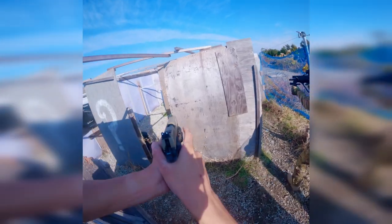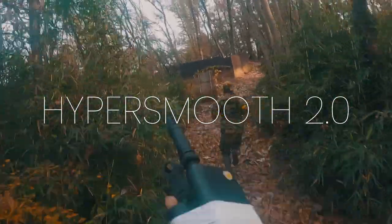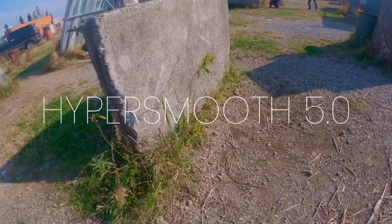And it's good because what you want from a head camera is stabilization. You also want to have a very wide view angle, and you also want to have good clarity and good picture quality. And the GoPros really, really do that well for you. The Hyper Smooth on the GoPros are absolutely top tier, and it only gets better with each new iteration. So that is a must for Airsoft. And the technology on them is really great.